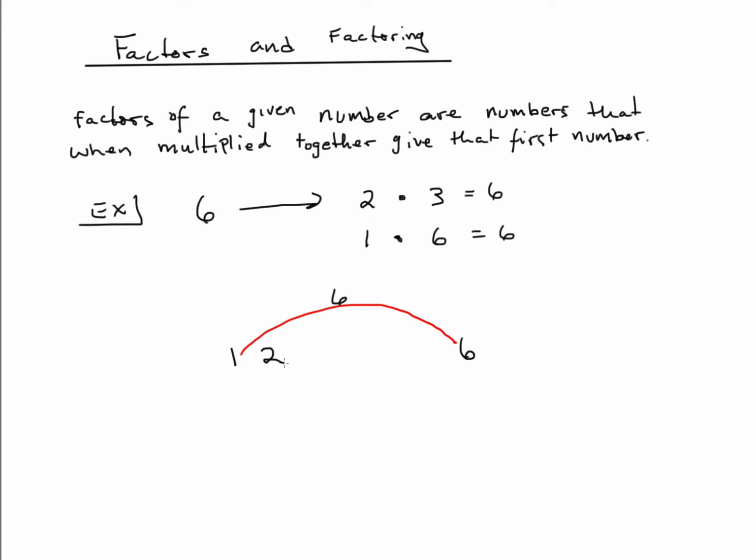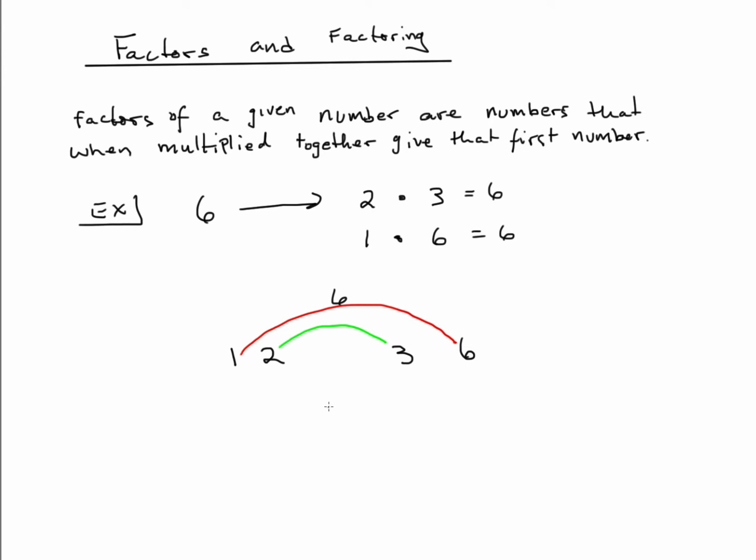The next option is, well, I tried 1, let's try 2. Does 2 fit inside 6? Does 2 divide 6? It does. 2 goes into 6 3 times, so I put down 3 on the other end over here. And now I take another color and I mark this like this. And I continue. What comes after 2? 3. Oh, but I've already got a 3 here, which means I'm done. So these are all the factors of 6. 1, 2, 3, and 6 are all the factors of 6.